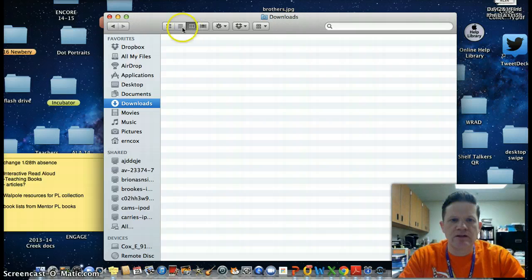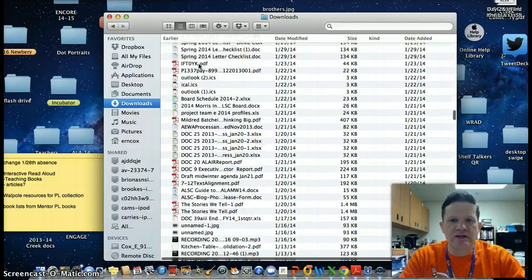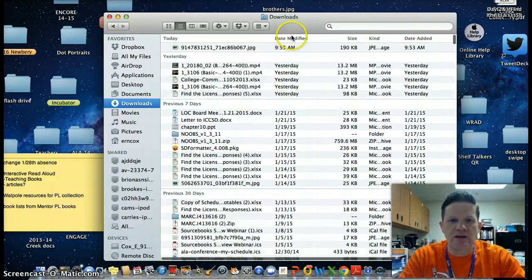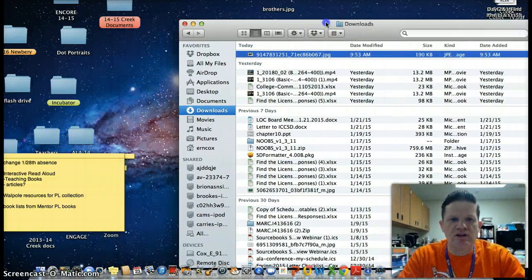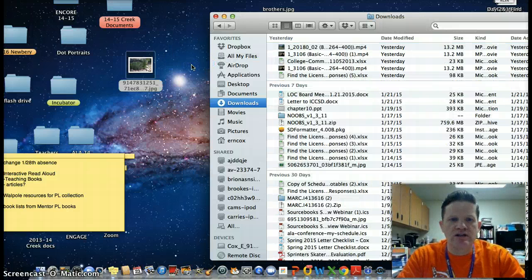It's taken a minute. Okay, if I do this and put it in a list form and say organized by date modified, I'm just clicking on that. This is all taking a little bit. It will put the newest one at the top, which should be the one you just downloaded. You can highlight it, hold and drag, and put that on your desktop.